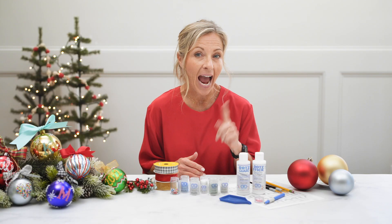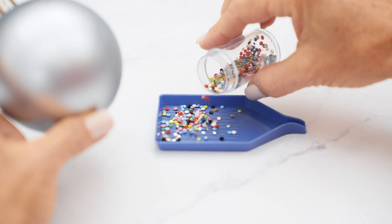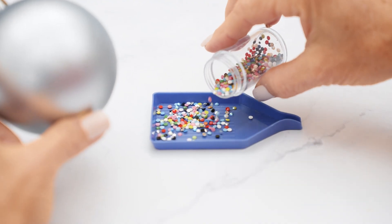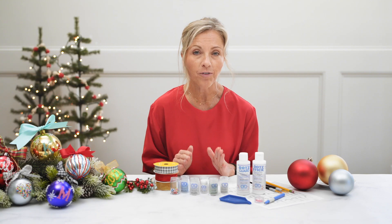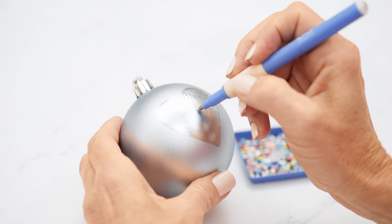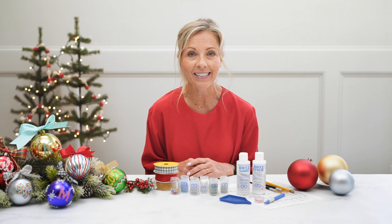The next technique — and actually my favorite — is just drawing a pattern. You take your ornament and you simply draw a name, a date, or a cute little picture, whatever you want. Then you simply dot your pattern just like you did before, press it down, and decorate.